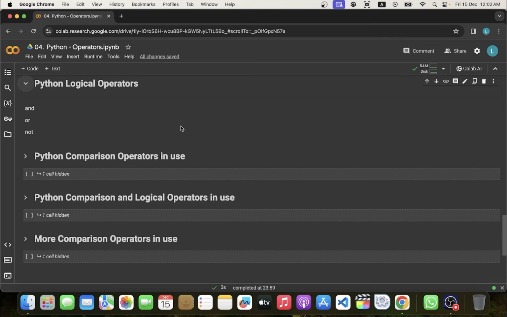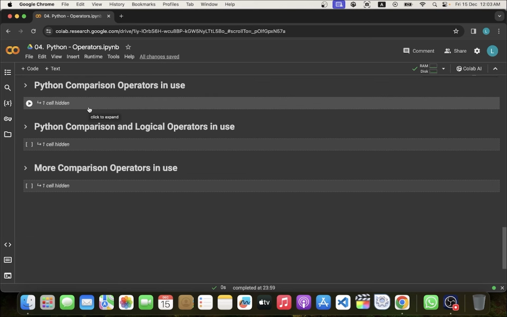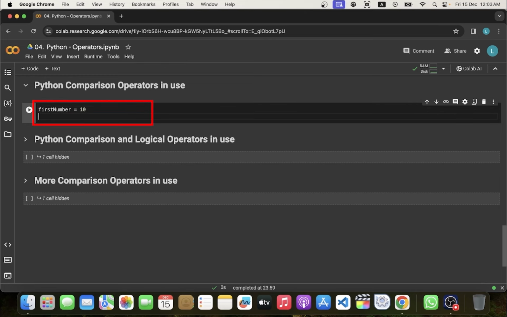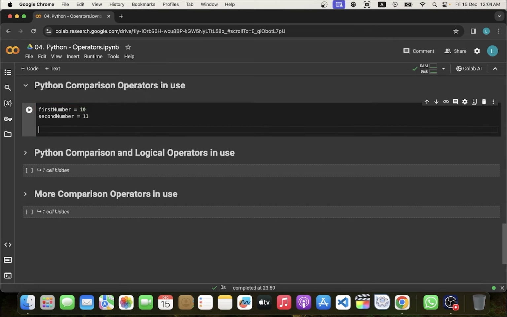Now it's time to use the operators which we learned now. Let's use Python comparison operators first. Let's declare two variables and assign values. Let's name the variables first number and second number. Now let's use the equal to comparison operator and print it.